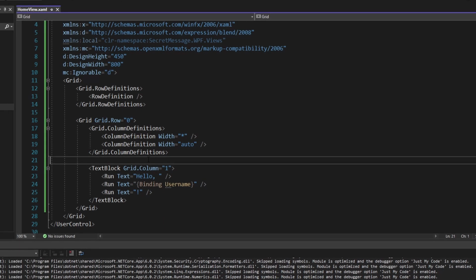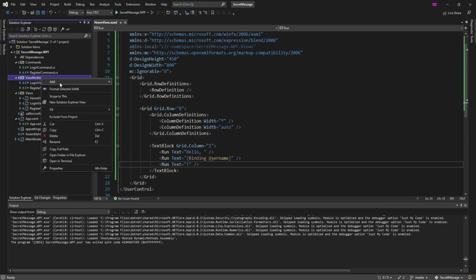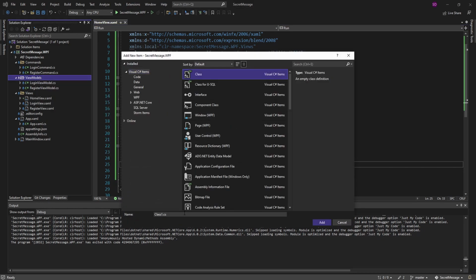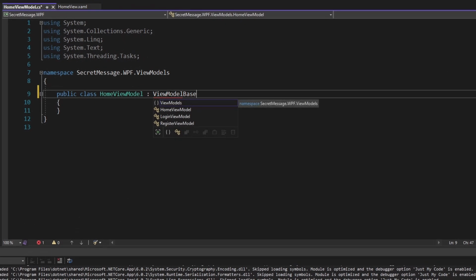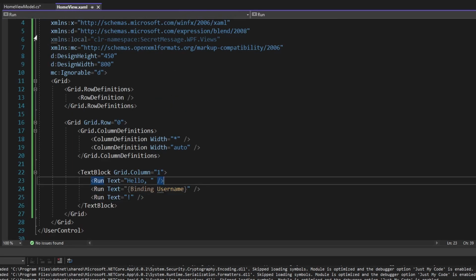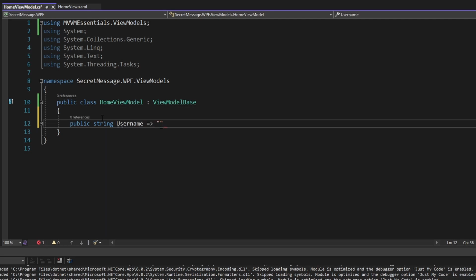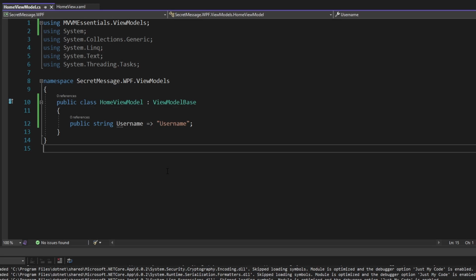So let's get into creating the home view model that'll provide the data for the view. Let's create that home view model in our view models folder, a class for the home view model. This will inherit from view model base, as all view models should. On this view model, we need to expose a username property. The username isn't really going to change on this view model, so in this case, what I'm going to do is actually make it read only. We're going to have a string property for username, and for now, we'll just return username. This should be enough just for generally setting up the home view and view model.